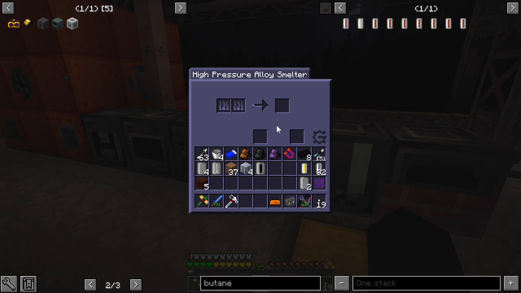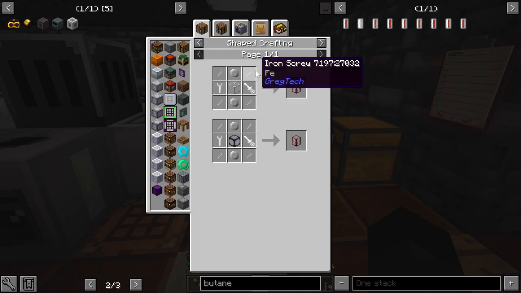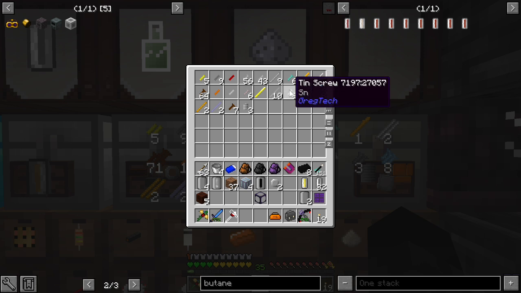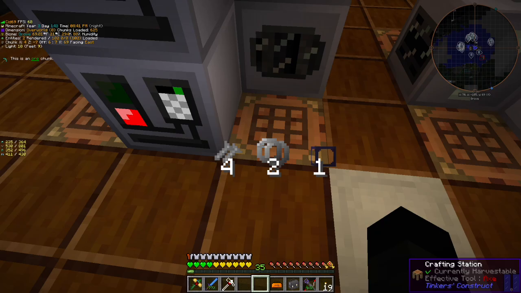That can go in there. That will make me some of that stuff, and then I just need to make a tanky tank. Never ending. Right, let's go. So the tank requires 4 iron screws, 2 iron rings. 2 iron rings, 4 iron screws, 1, 2, 3, 4. Not there, there, that is that. Wrench and a screwdriver.